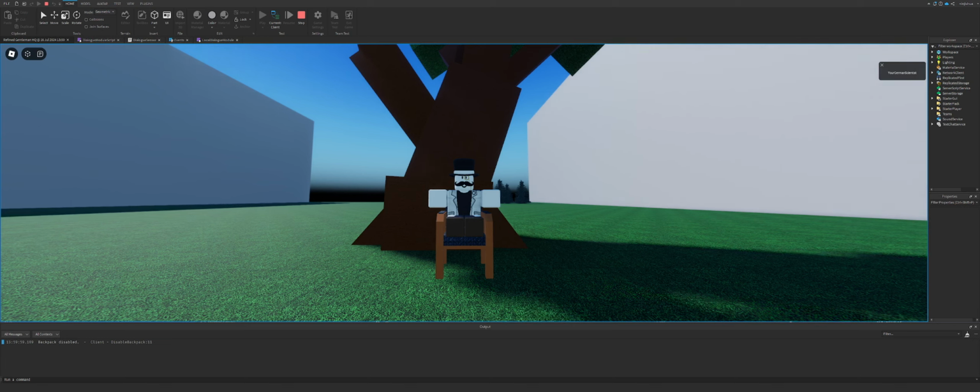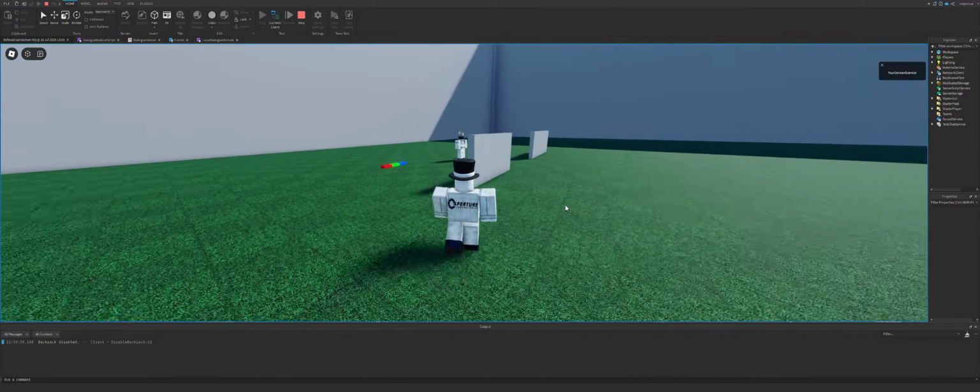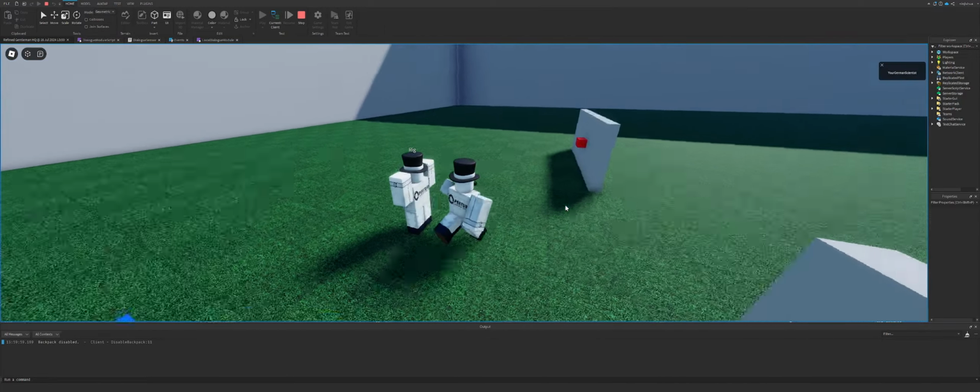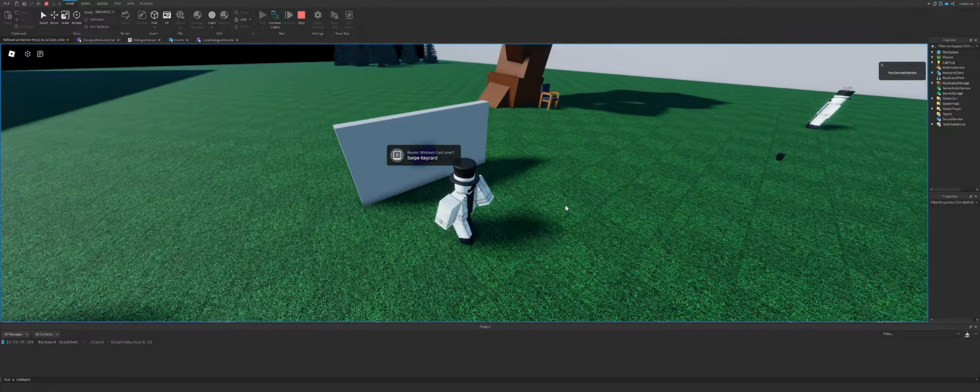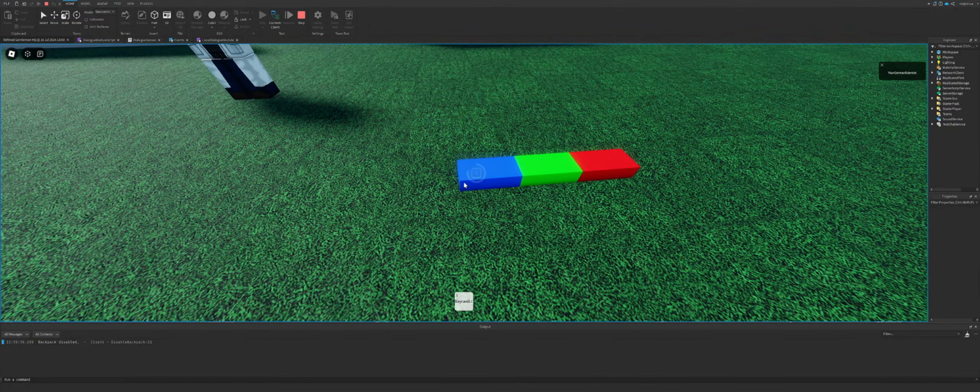Recently I've been working on a game, not going to reveal the name, but I've gotten some serious progress done. Just to recap, I've made a keycard system, so I will show this off.